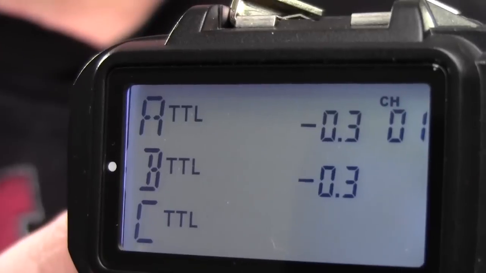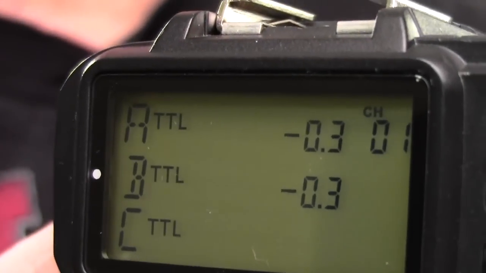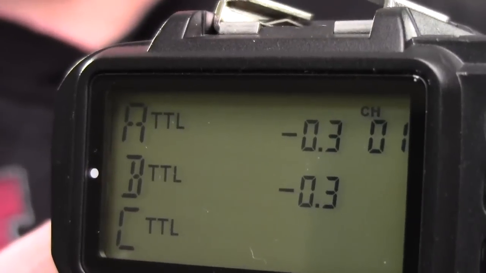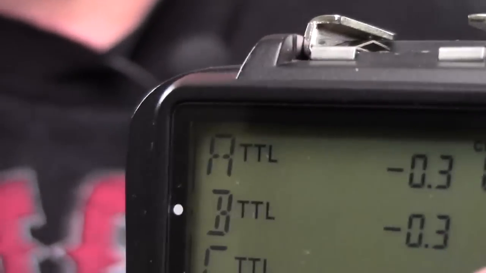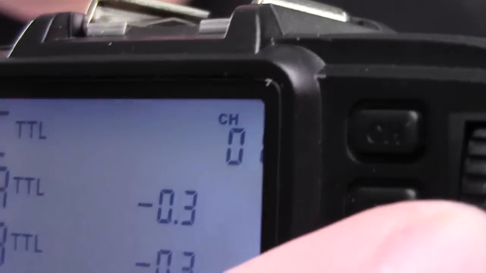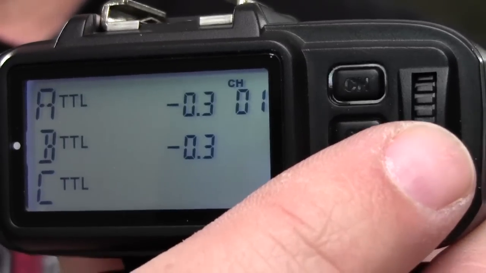It defaults to A, B, and C, so you can set each flash on its own group: Group A, Group B, Group C. Turn the wheel on the side here, and that cycles you through the different groups.